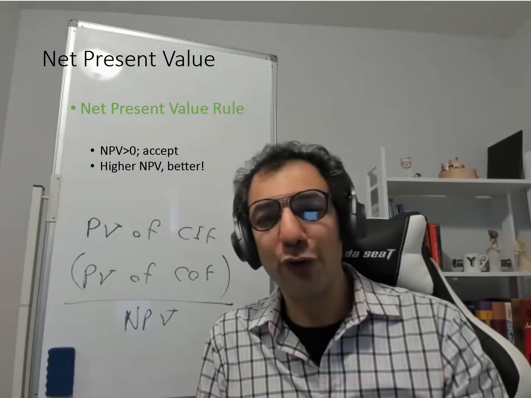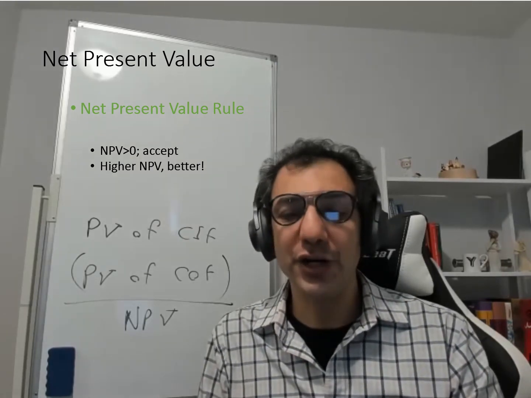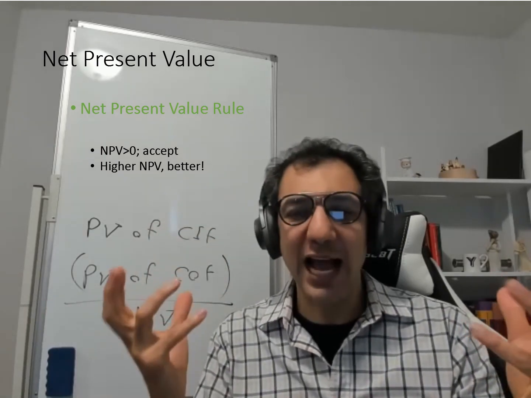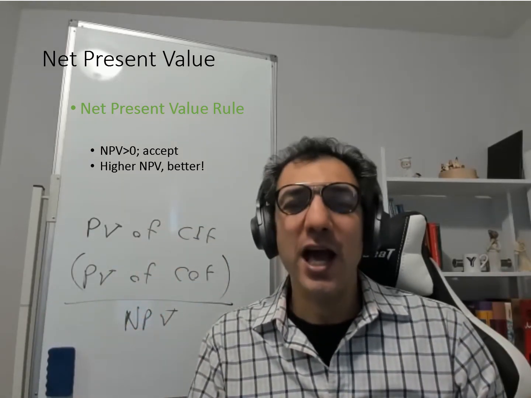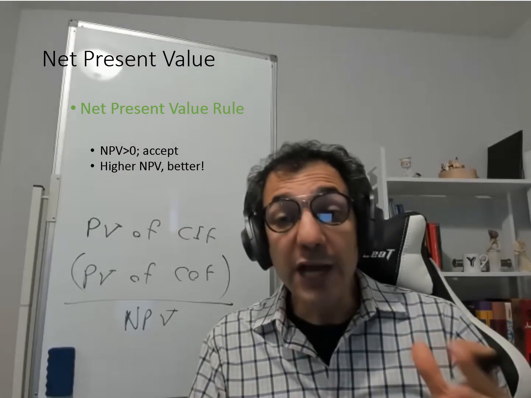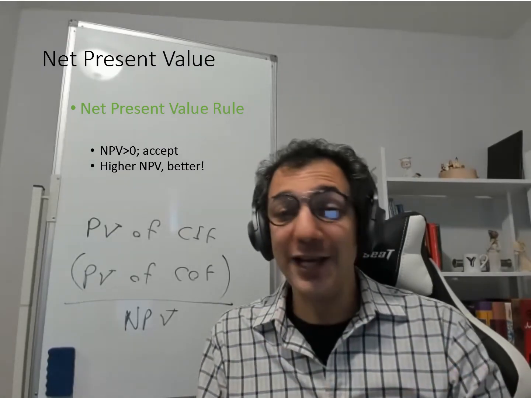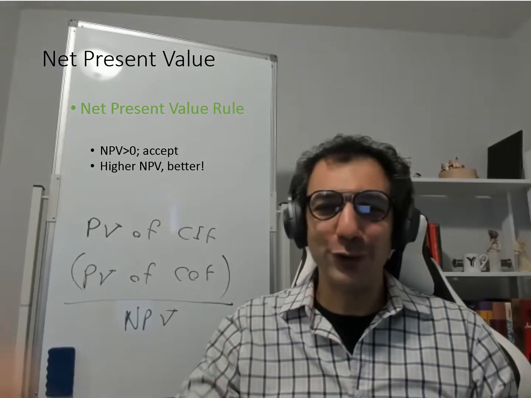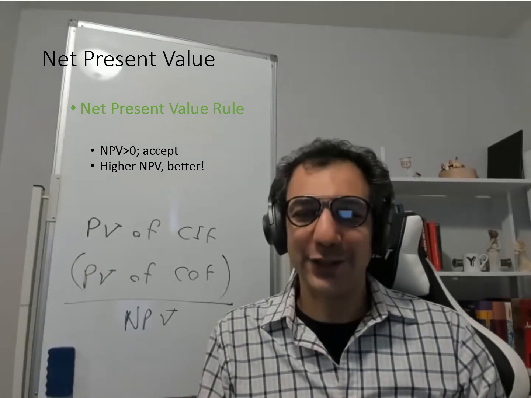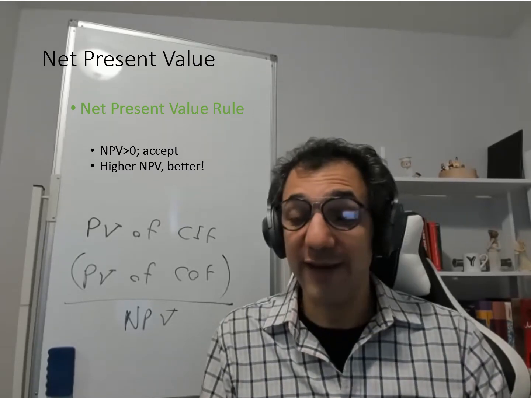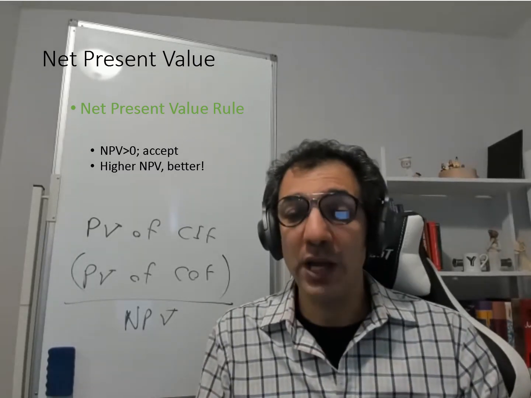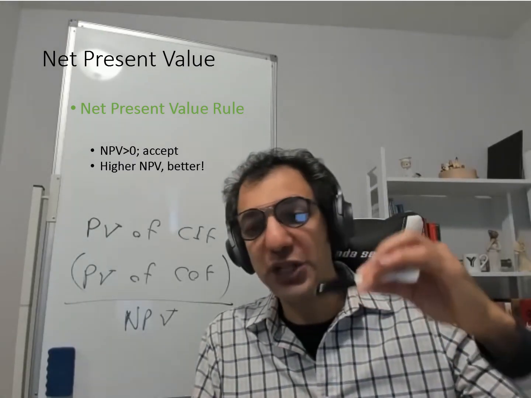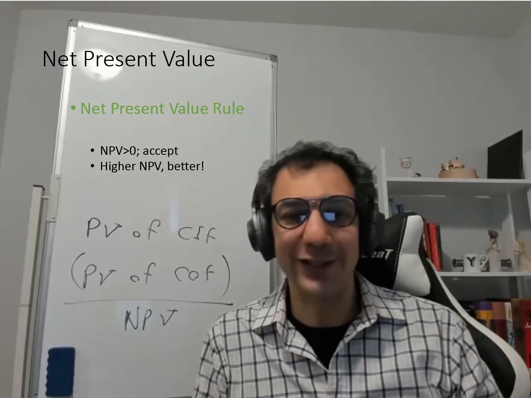You're always looking for the projects which have a higher NPV. Now, let's assume that you have two projects, A and B. They both have positive NPV. So which project will you choose? If you don't have any budget limit, and these are not mutually exclusive, you should choose both because both are adding to the value of the firm, they're adding cash flow. However, if you have to choose one, you will go with the project which has the higher net present value.